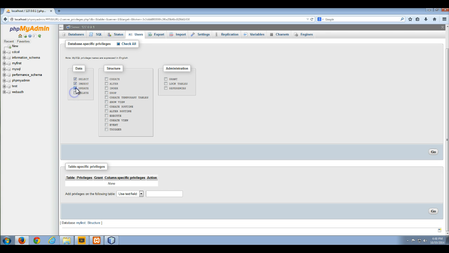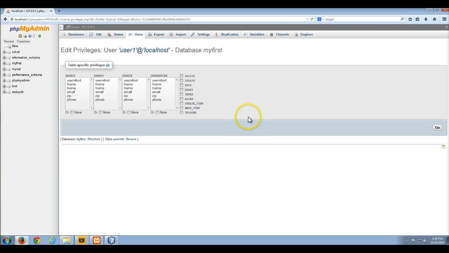If I don't want to do that, I can give table-specific privileges down here. Here I only have one table to pick from. I can type in user info here, but it's so much easier just to pick that. And that's going to bring me to my table-specific privileges, which means I can get very fine-grained with this. I can pick and say that the user can select just the user info ID field from this table, or I can use the control key to select multiple columns within this table.